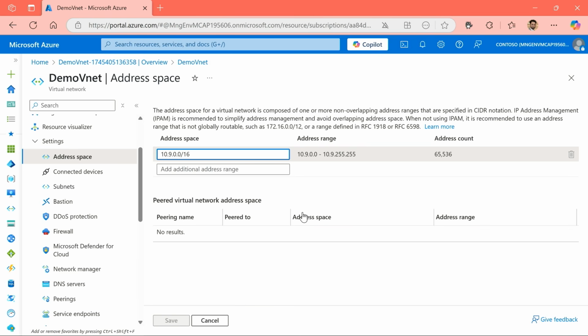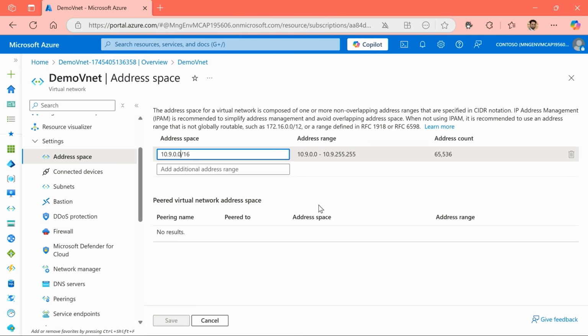If I start using this virtual network and start placing resources inside of it, once these resources start consuming IP addresses from one of the subnets within this virtual network, I am no longer able to amend the address range. For me to amend that, I need to remove all those resources from the allocated subnet and then come back and change it. Or an easier way around would be simply going into a new virtual network and configuring a different network range.